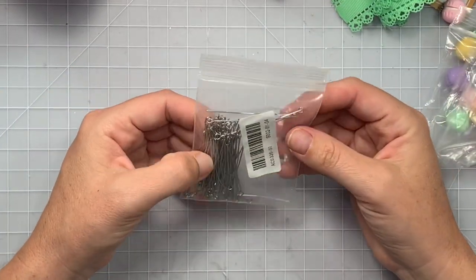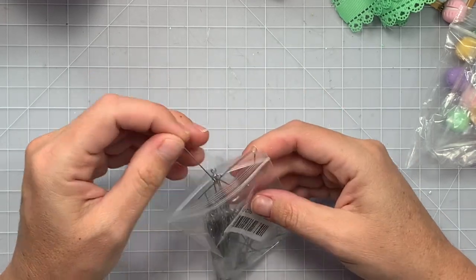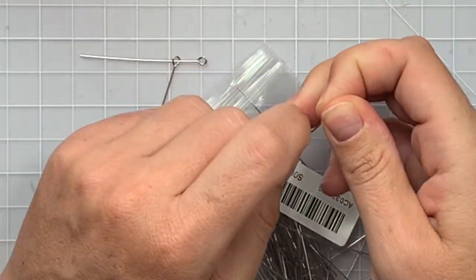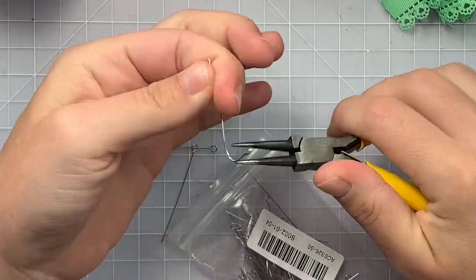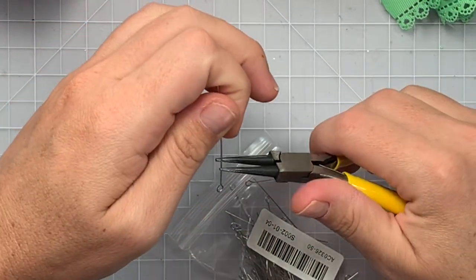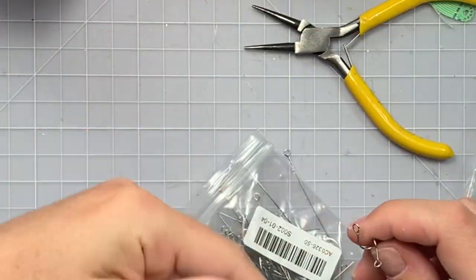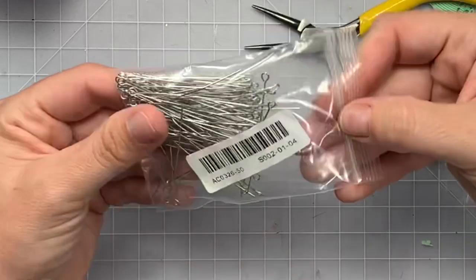Next I got some eye pins and these are a very generic-looking silver. They're super cheap — I'm sure I didn't pay anything over a dollar, maybe under 70 cents if I recall right. These bend like butter which I love. It's so satisfying when you find a metal that bends so nicely. These are easier on my wrist and fingertips, and I'm able to wire wrap longer when they're soft like butter.